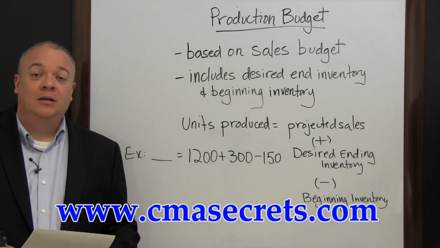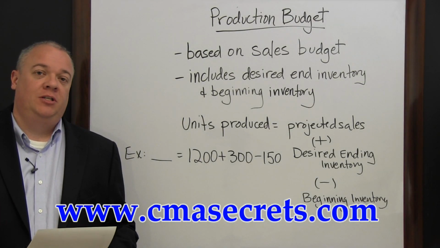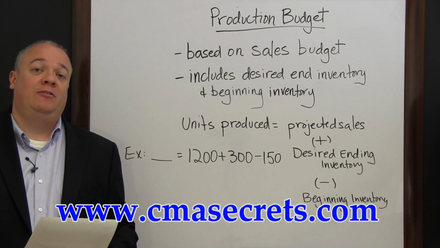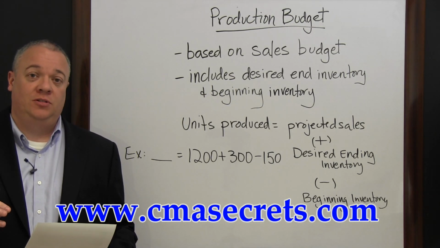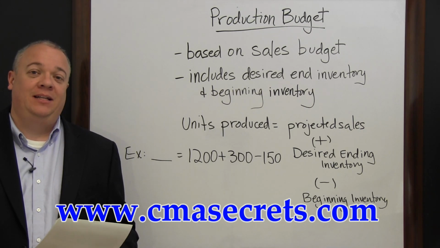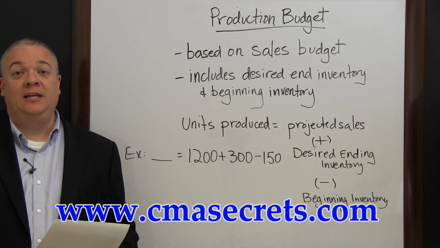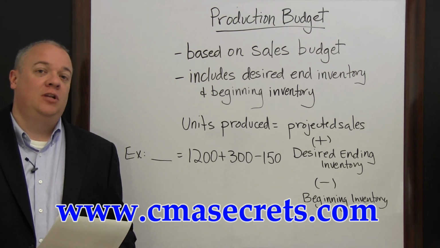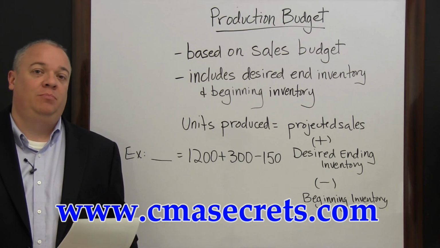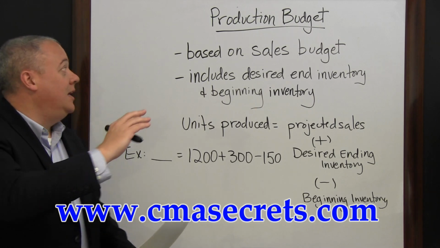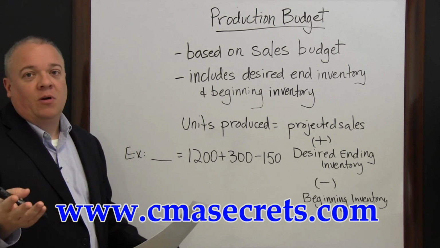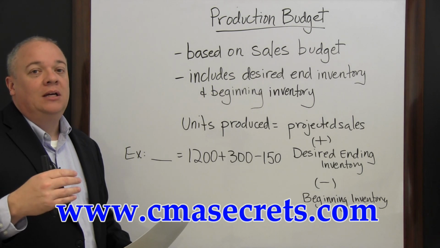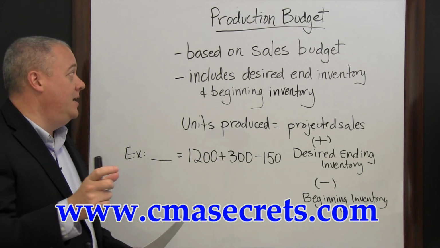Today we want to go over a production budget, what the production budget is. A production budget is the amount of product that will have to be manufactured or produced. And in order to estimate this, you have to begin first with a sales budget, a projection of how many units you'll probably sell given the budget period. So the sales budget comes in first. We think we're going to sell X units of our product over the coming fiscal year. So you begin with that number.